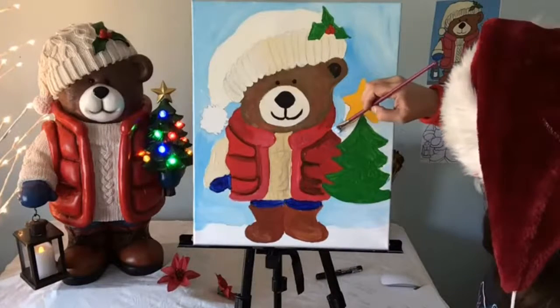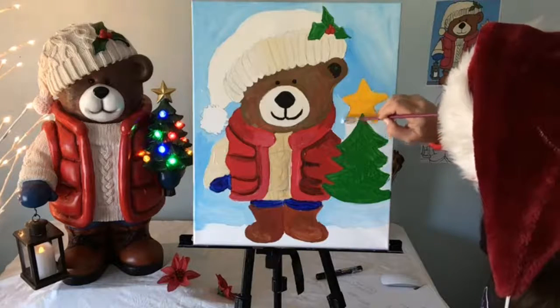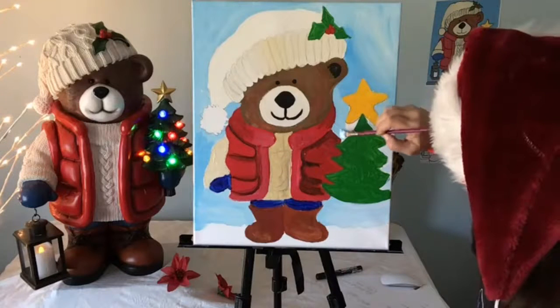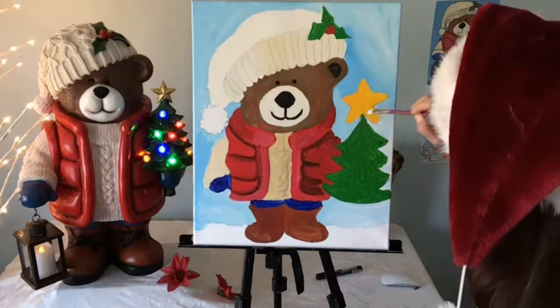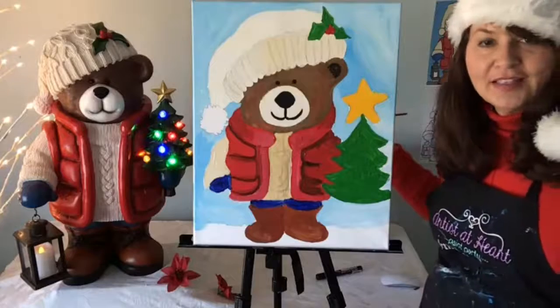And there you go. I'm almost done. If you guys want to outline it, add stuff to it, add glitter to it, make poinsettias, just make art, have fun, be happy, have a great day. Keep creating. Send me your pictures.